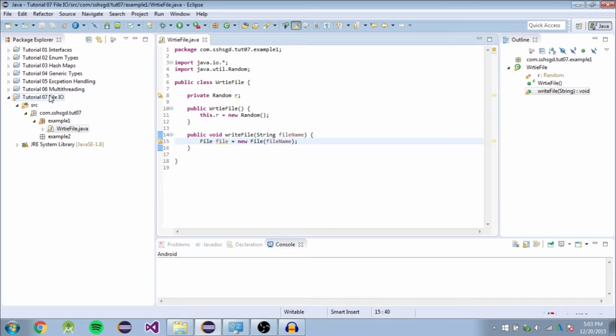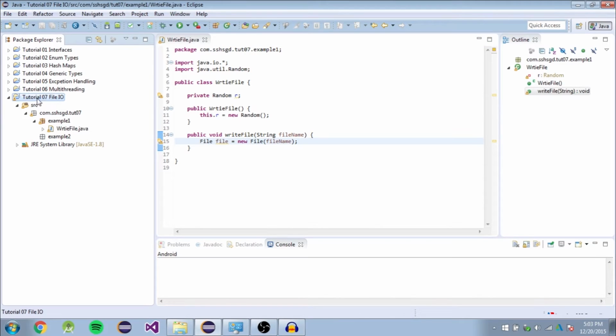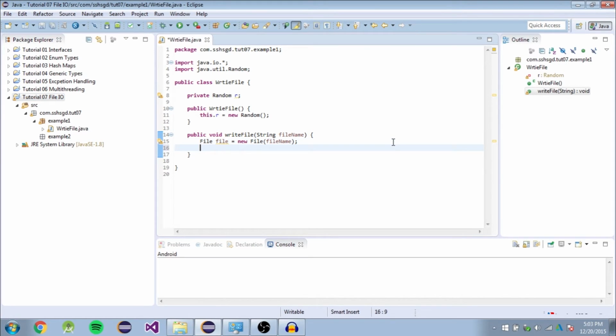So this file is going to be just in the root of this project right here, and since it's in a jar, it's going to be in the same folder as the jar. There are ways to make it stay internal in the jar, or ways to make it an absolute path, so that it's in like the app data folder or something, if you don't really want the user to be able to see the file. But for simplicity's sake, we're going to just go ahead and put it there.